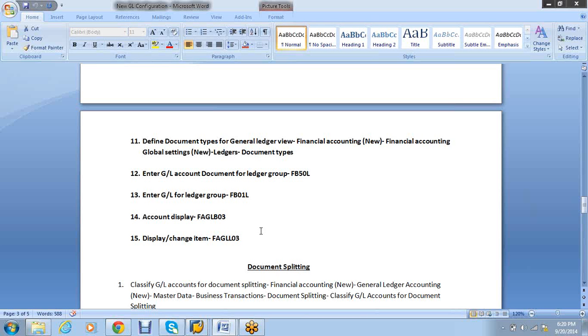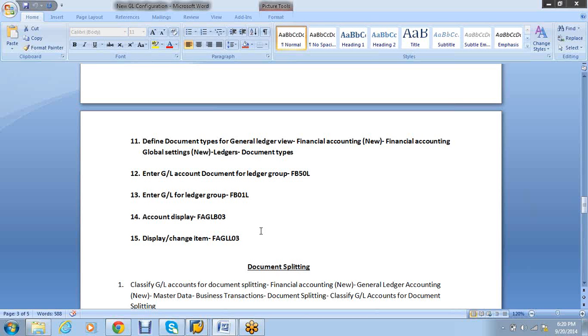In the case of the ledger method, postings made to a single account are updated in all ledgers based upon my accounting principle. Ledger-specific postings are supported where the accounting principle requires a specific entry.